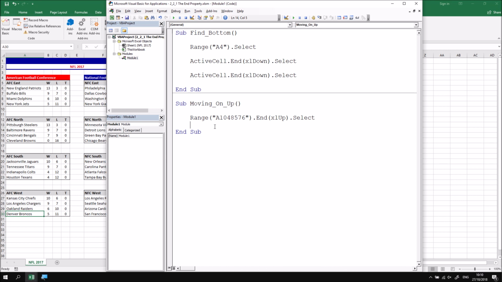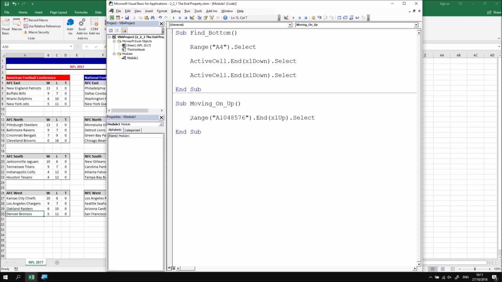It's probably worthwhile mentioning quickly that the number of rows you expect on a worksheet depends on which version of Excel and which file type you're using. So 1,048,576 was the number of rows introduced in Excel 2007. Prior to that, in Excel 2003, using the XLS file type, the row number was only 65,536. So if you were to reference this range in a legacy workbook, for example, then this wouldn't work.